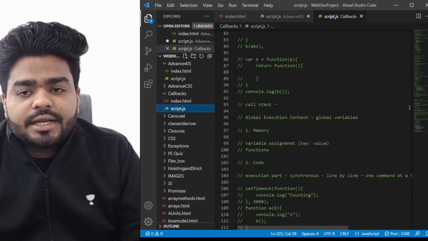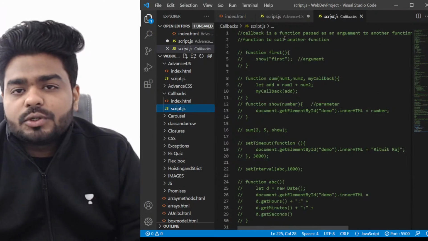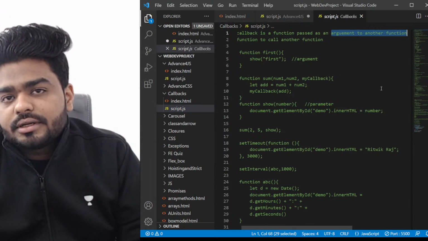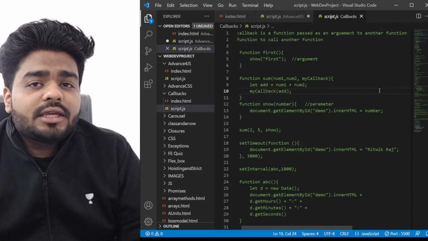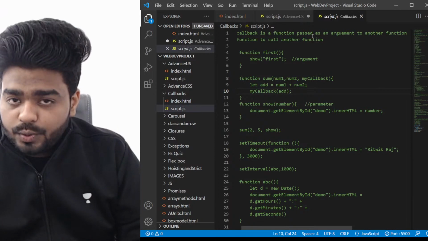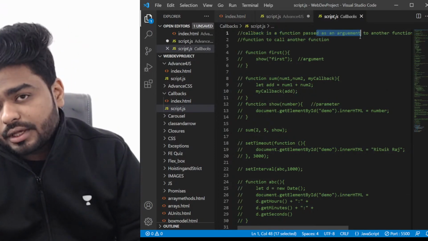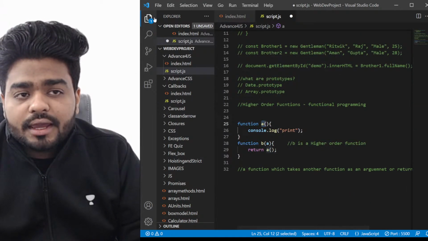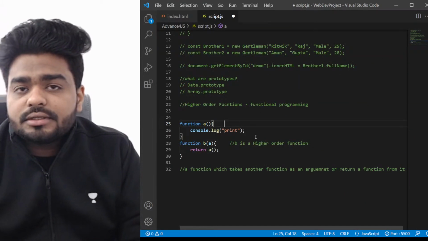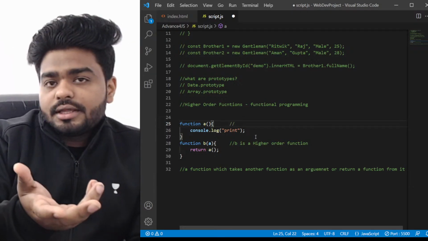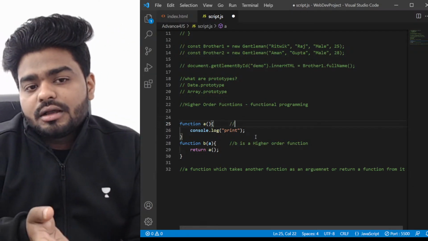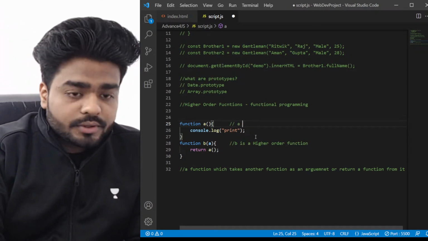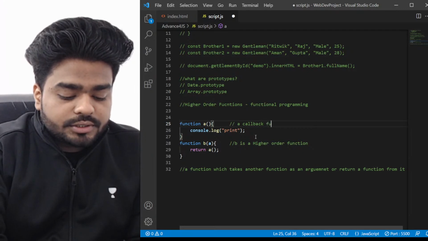I have explained callback in all of my programs with a definition: a callback is a function passed as an argument to another function. That's what my higher order function also says, that it will return another function, correct? So can I say this a is a callback function? Because that is the function which is getting called back from another function. So this is a callback function.